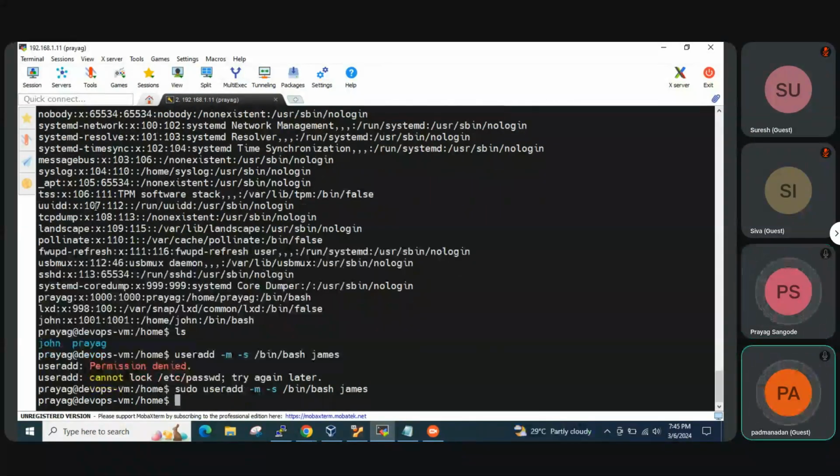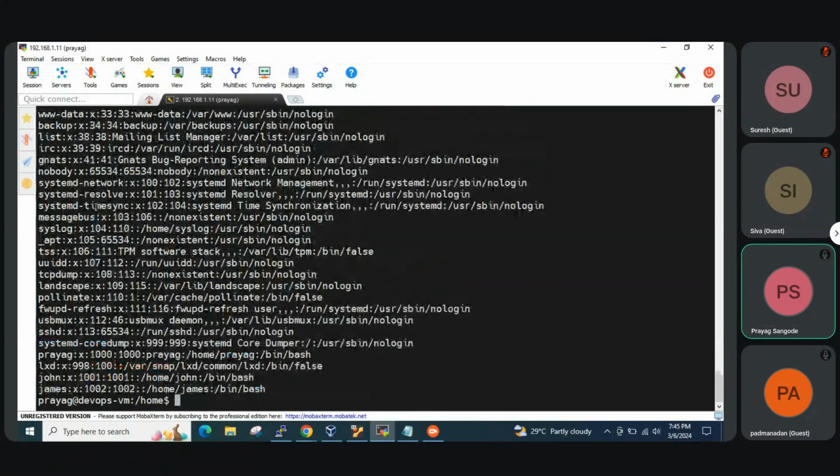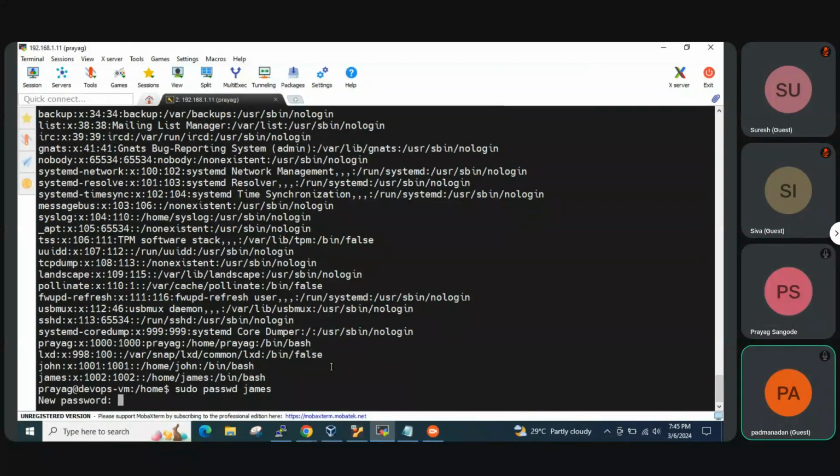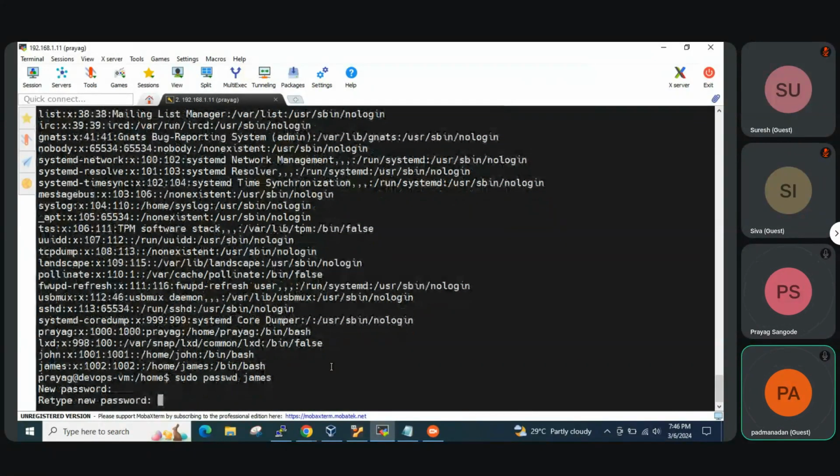Now if you check /etc/passwd, you can see the user is created. One of the methods to log in is, let's first set the password. passwd james. Password is also james.